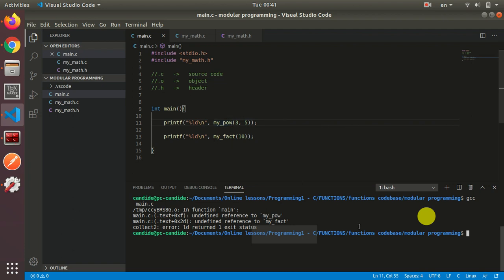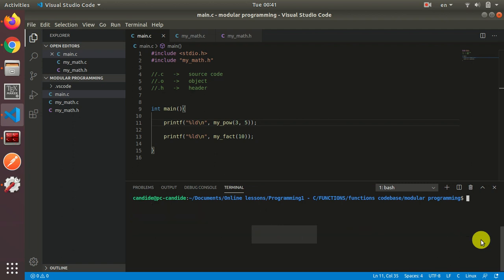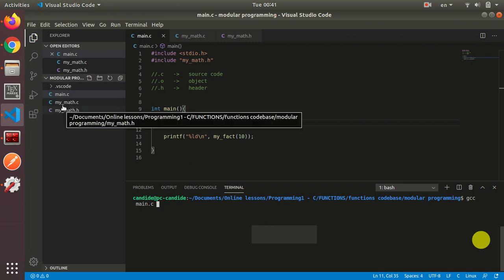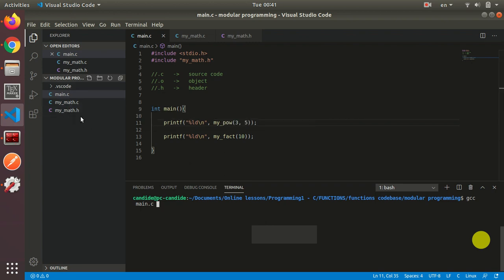So in order to let the compiler know, we need to list all the .c files that we need. So in our case here, what do I have? I have my math.c as well.